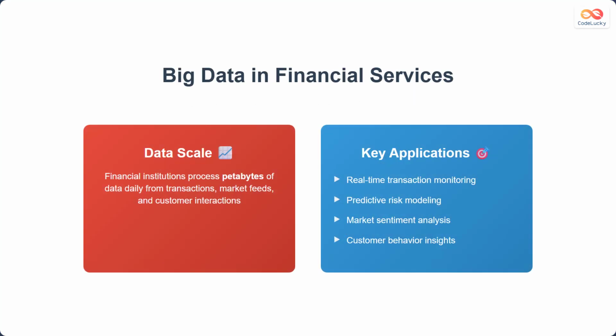Let's begin with an overview. Financial institutions process petabytes of data daily. This data comes from various sources such as transactions, market feeds, and customer interactions. Big data has key applications in real-time transaction monitoring, which helps to detect and prevent fraud. It is also used in predictive risk modeling, market sentiment analysis, and understanding customer behavior insights.